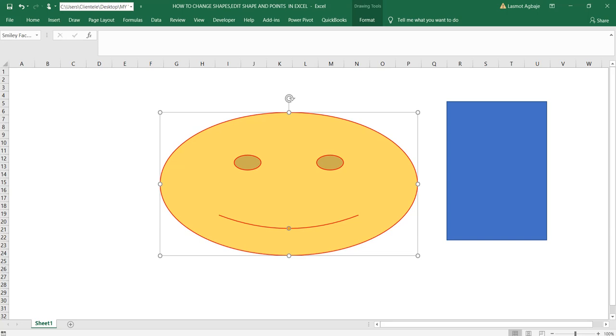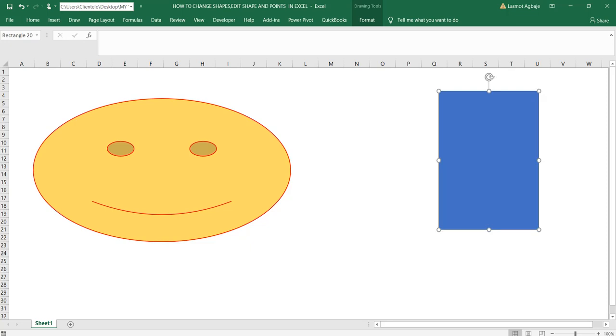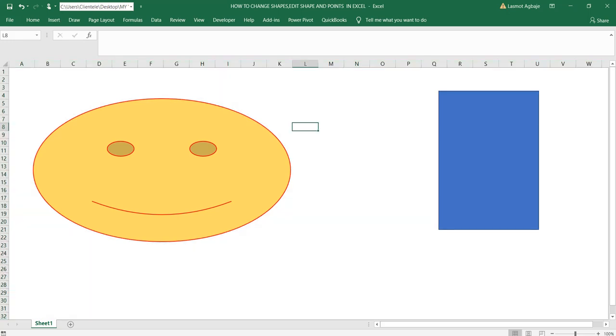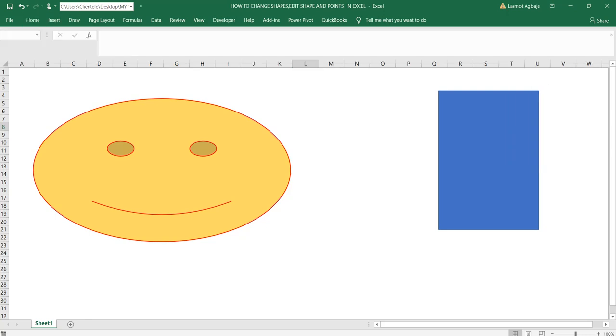Also, I'll be taking us on another trick on how to select our objects. In Excel, by pressing Ctrl A, you can't select any objects, but there's a way you can do it. Click on Home, click on Find and Select, click on Select Objects. Once that is activated, once you press Ctrl A, it automatically selects the object for you. Ctrl A. Can you see? Our objects are now being selected.